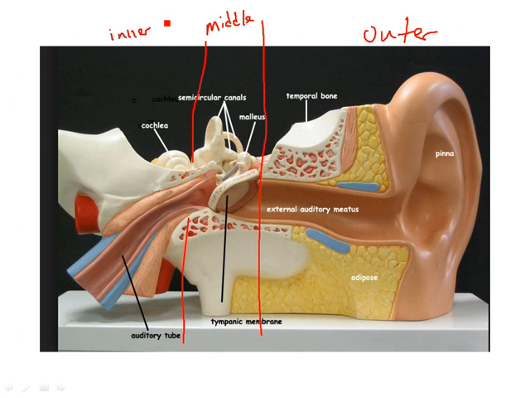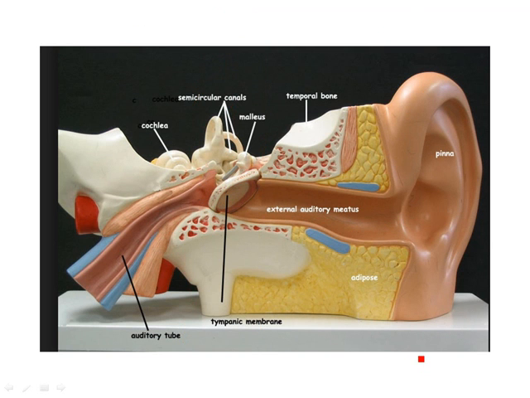So the outer ear basically is the part that you can see that goes all the way in until the tympanic membrane. That's considered your outer ear. Your middle ear is this area right beyond the tympanic membrane that includes this little area through here. It includes your ossicles. So it's kind of this area kind of right inside the bone. And then the inner ear would be kind of right through there. It includes your cochlea and your vestibule. So I'm going to go over each one of these structures and show you how to identify them.